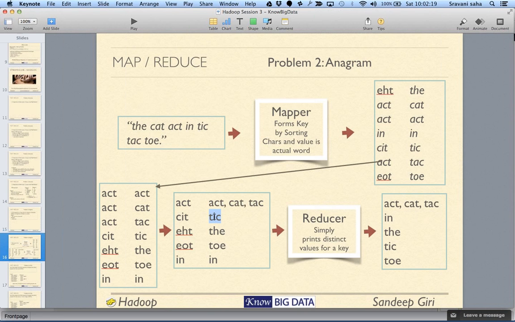While all those who have only one value don't have any other anagram. Okay, so is this clear to everyone or should I explain again? Please feel free to shout it now. So everybody is clear?